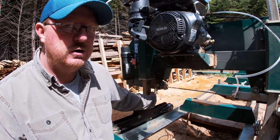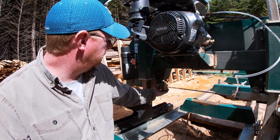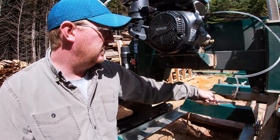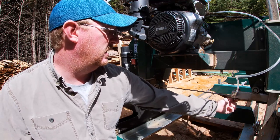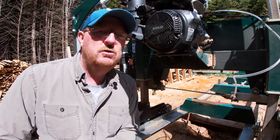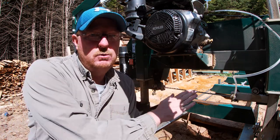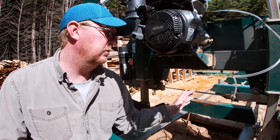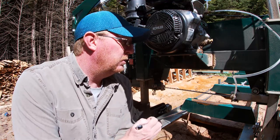On this one here — sorry I can't get the camera in closer, there are tight spots on this mill — you just kind of move the blade guide back out of the way. There's a bolt on the bottom of this one. Just move them back out of the way as far as you can so that if the blade wants to come backwards, that'll allow it. You want the blade to be tracking properly without the aid of anything.